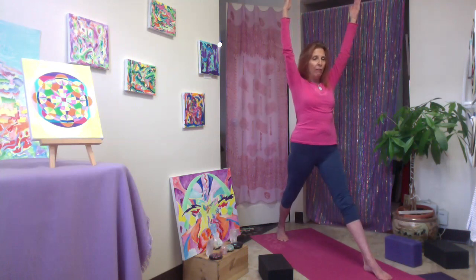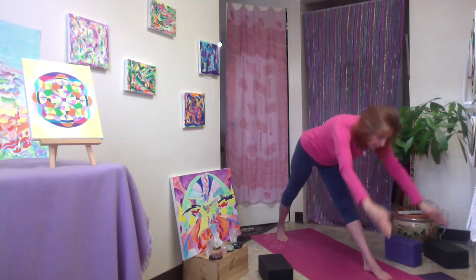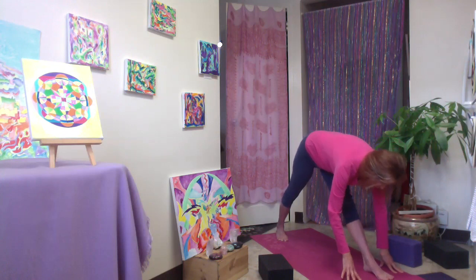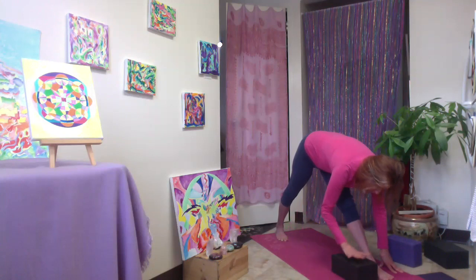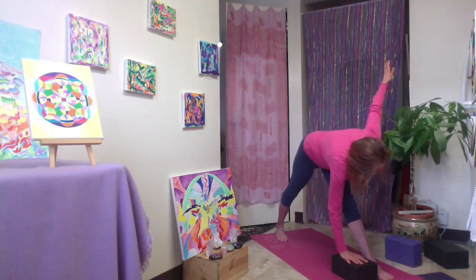And then I reach back through the back heel, straightening my front leg. And I hinge over that front leg. Again, you can use blocks if you need to. Parsvottanasana, breathing. Keep extending that right heel into the mat. And then I'm going to take a block inside my left foot, place my right hand there, and twisting triangle.